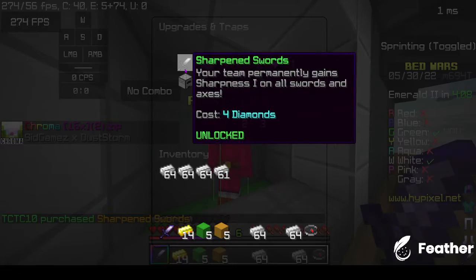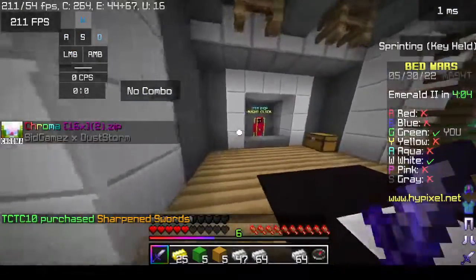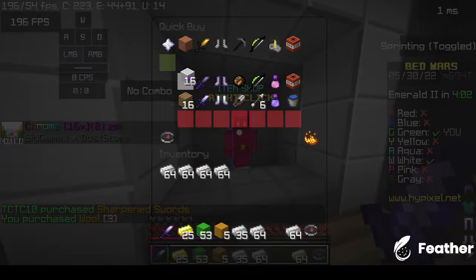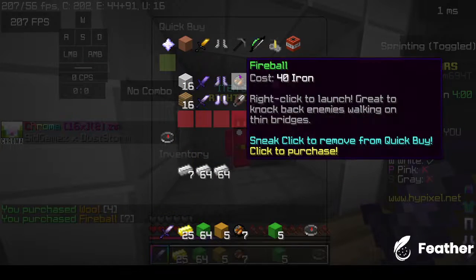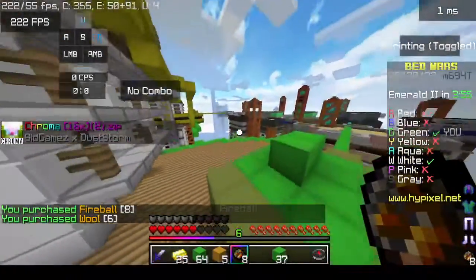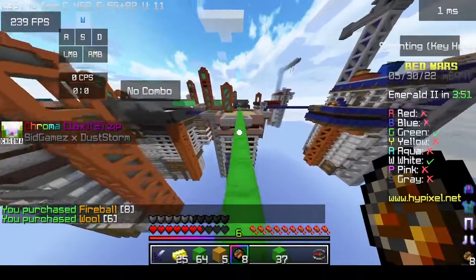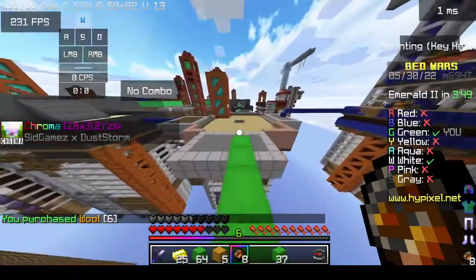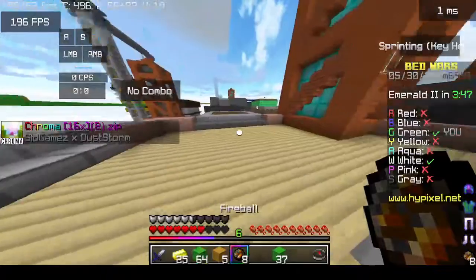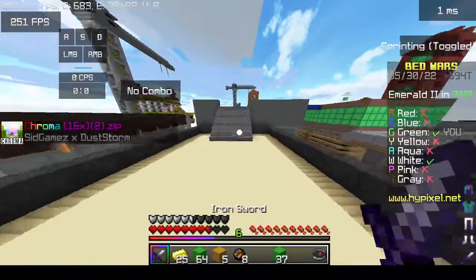Wait, is that permanent sharp? Okay, that's permanent sharp. Let's buy some blocks. Buy some flowers. Because his yellow up will yellow down. If his yellow died, then I think that's okay. Or something like that. I don't know. I can't tell.